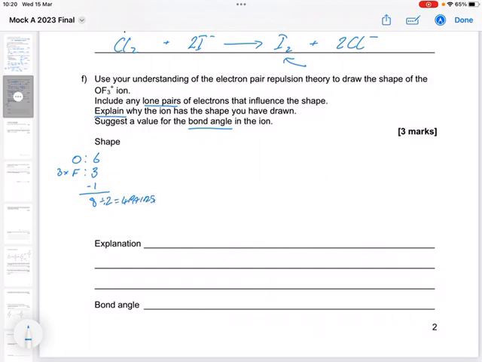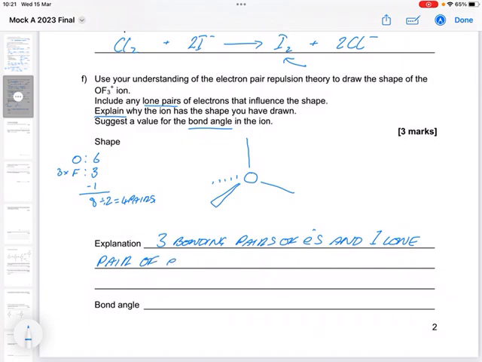So the parent shape of this is going to be a tetrahedral. That's the pair. That's not the shape. That is just the shape that it is based upon here. So that's going to give me that there. Now I've got 3 bonding pairs. So let's do the count here. So 3 bonding pairs of electrons and 1 lone pair of electrons. Okay, so let me rub that top one out there, make that a lone pair, and then put my fluorines on all of the rest of them here.